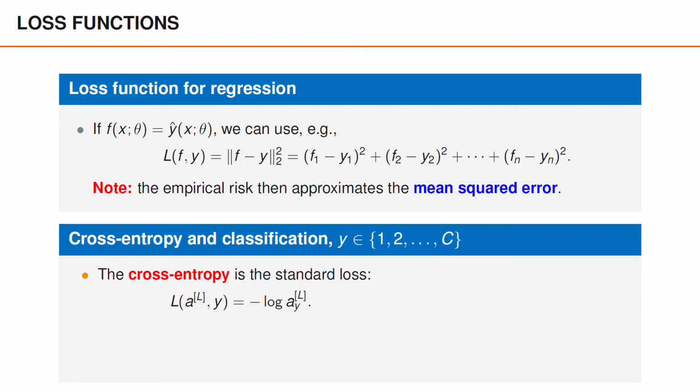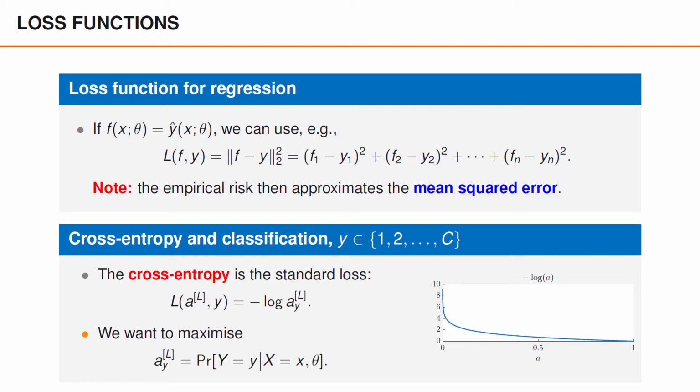Considering how important classification problems are, I'd like to mention the cross-entropy loss, which is the standard loss function for classification, even though that may be harder to grasp. For this description to make sense, you need to assume that we are using a softmax activation function, such that AL becomes a probability vector. Given the true label y and the probability vector AL, the cross-entropy loss is minus the logarithm of element number y in the vector AL.